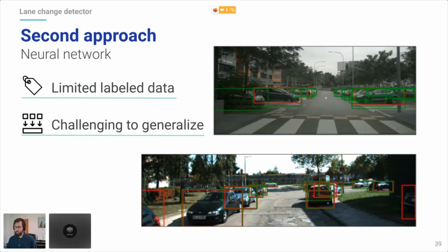data sets and all the data we get are different. So there are different camera setups for different manufacturers. There are different aspect ratios. You have different parts of the world, and often these things can have a substantial effect on the generalization. So something that works in, I don't know, Karlsruhe might not work as well in Berlin, or if you change the aspect ratio or something.